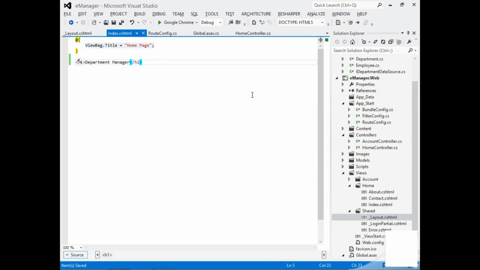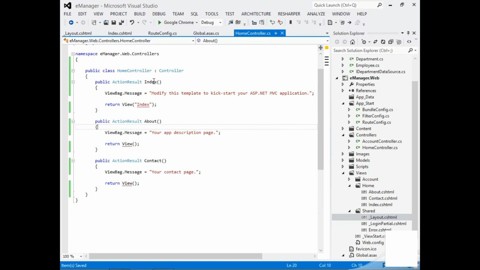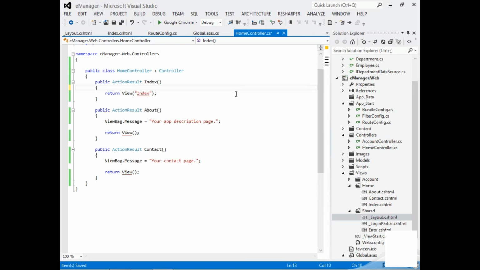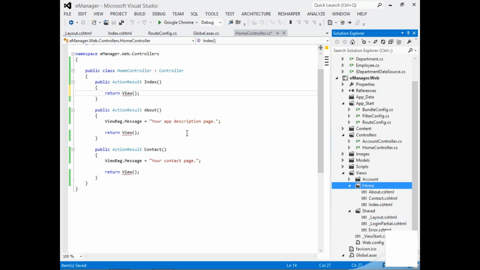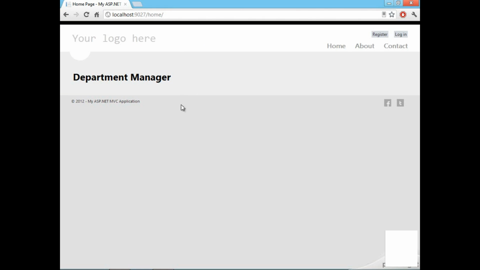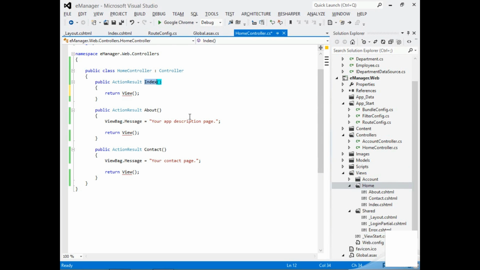But now you've seen that we have a controller that responds to /home/index, or just /home, or just / to the root of the URL. It's not putting together a model yet. We don't need this viewbag.message anymore. And it's rendering what we call the conventional view, which is the view that has the same name as this action on the controller. So the index action of the home controller. And what I'd like to do next is have this index action get a list of all the departments that are going to be in my database and hand that off to the view so that the view can display the departments in a list here. And to do that, we'll need to get set up with a database.